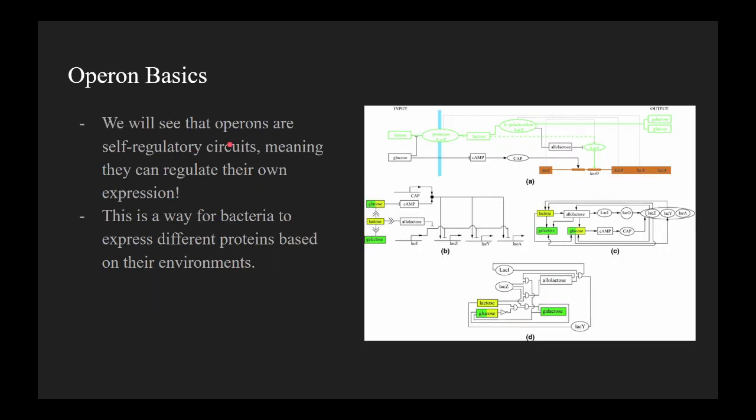All right, so let's look at some basics of operons. You don't have to know what all this is on the right. It's just to show you that operons function essentially like circuits, so they can regulate themselves. The operon can regulate its own transcription, and it's a very, very complex process. You can model it using many mathematical methods, so it's actually pretty cool once you get into it. But this is a way for bacteria to basically control when they're expressing certain genes, depending on the environment that they're in.